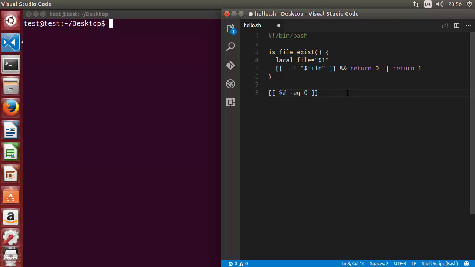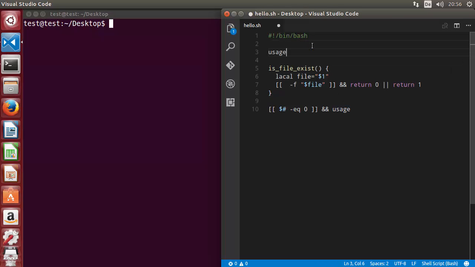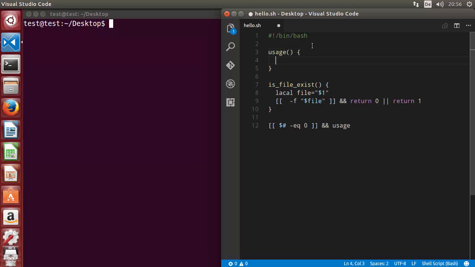For this, I'm going to create a usage function, for example. So I'm going to just write usage here, and let's create this usage function, using curly brackets, which simply prints some message and exits.